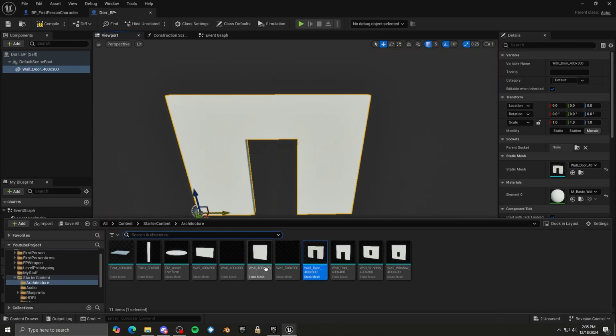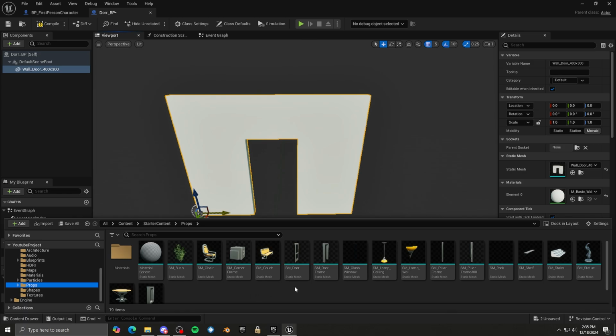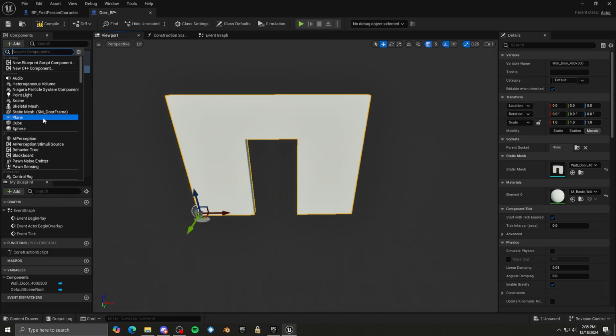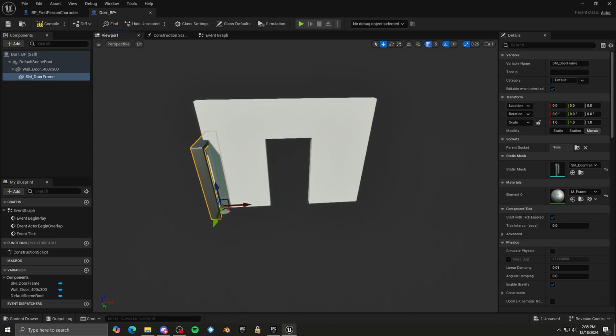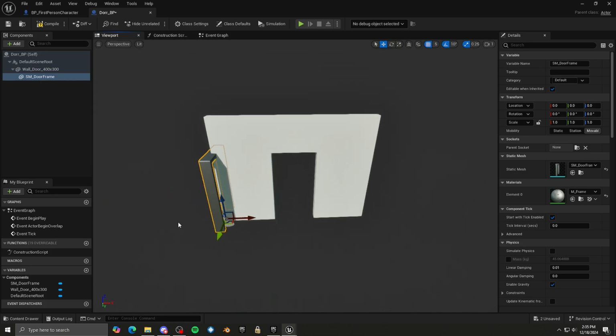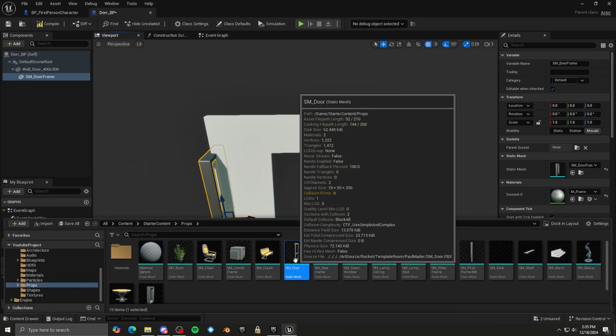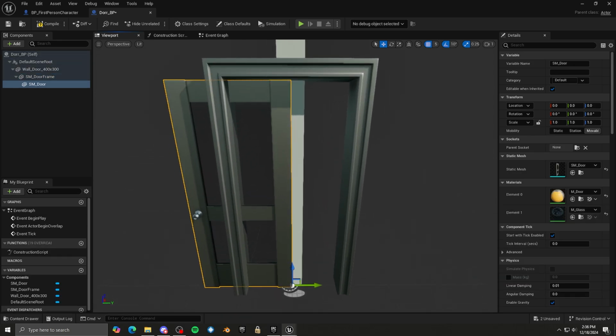I'm going to do what I just did. We're going to go back in, but now I'm going to go to, I think it was under props, and I want to add the door frame. I'm going to make sure that my wall is selected, and we're going to add the door frame now. Everything's coming in different orientations, but that's fine. Now that my door frame's selected, we're going to do the same thing and get the door in here. The door isn't even positioned properly there either.